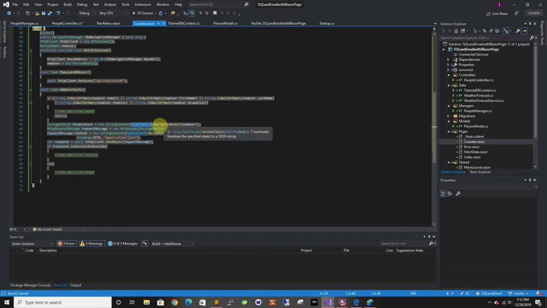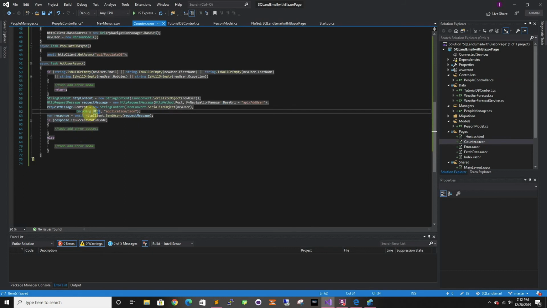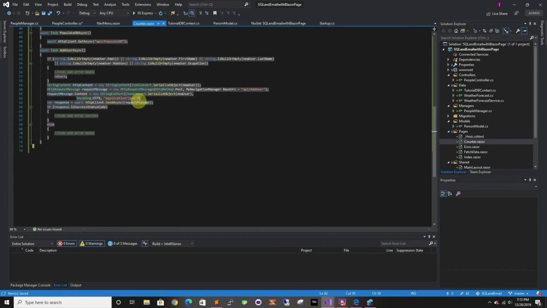This is where we needed the Newtonsoft, and we pass the new user, and here we have the request message. Here I'm passing the base URI plus the add user, and then we're adding the content and sending it async. So here we create it, we add the content, we send it.